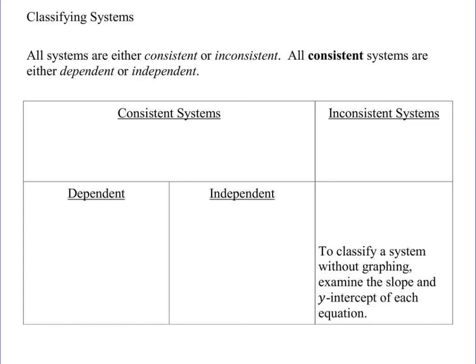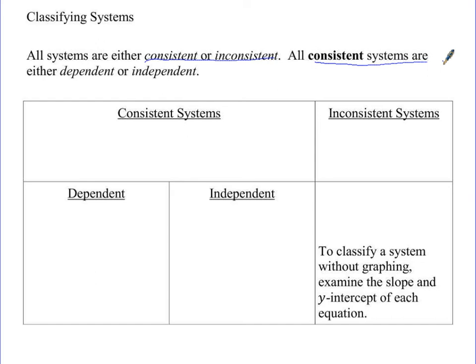Now that we've learned how to graph systems to find solutions, or use tables for systems to find solutions, or use a calculator to graph to find your solutions, we can talk about what these systems are that we're dealing with. All systems are either consistent or inconsistent, and somebody used these vocab words already to describe a system. All consistent systems are either independent or dependent. Okay? So either you are consistent or inconsistent. If you are consistent, then you are either independent or dependent. We've got to learn what those words mean.